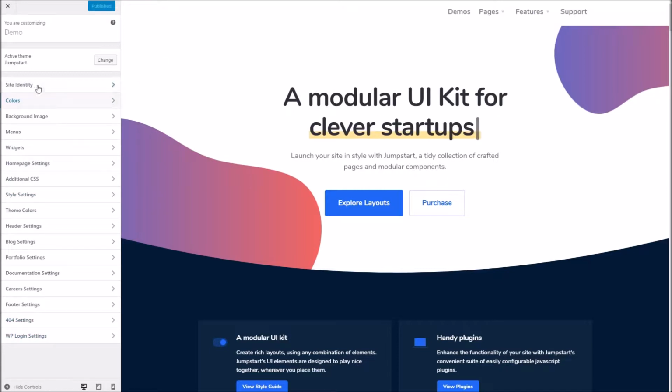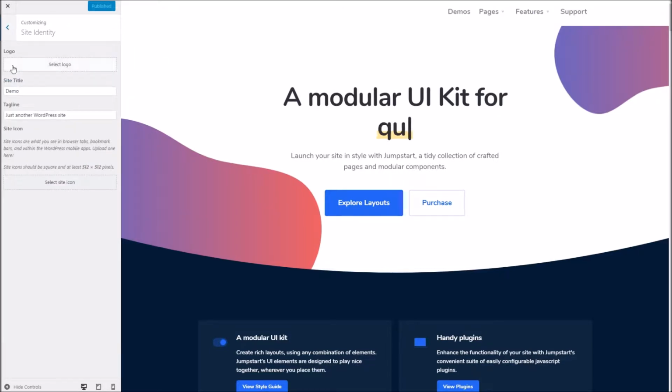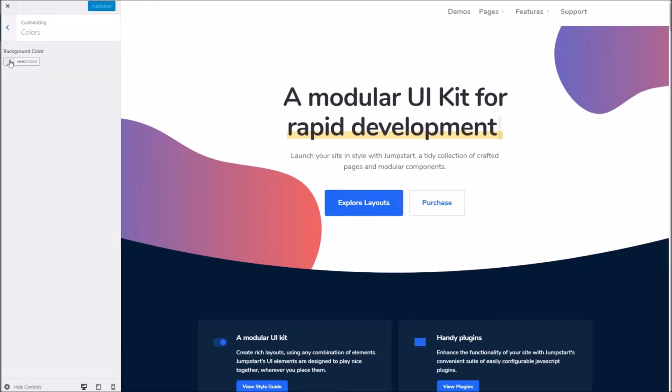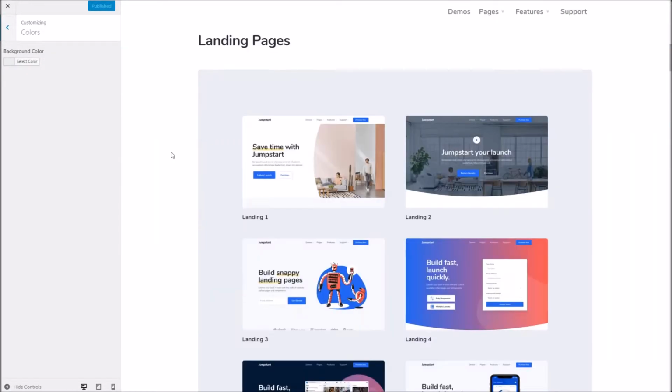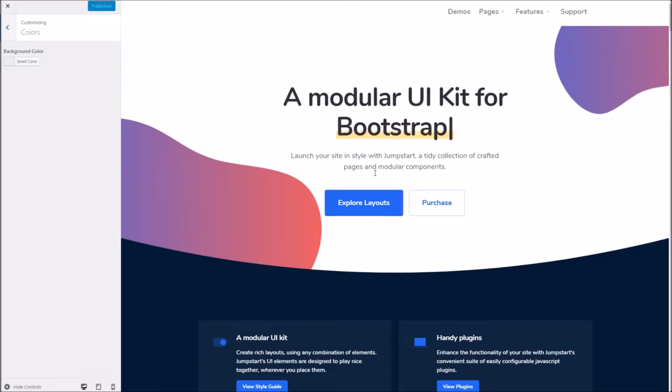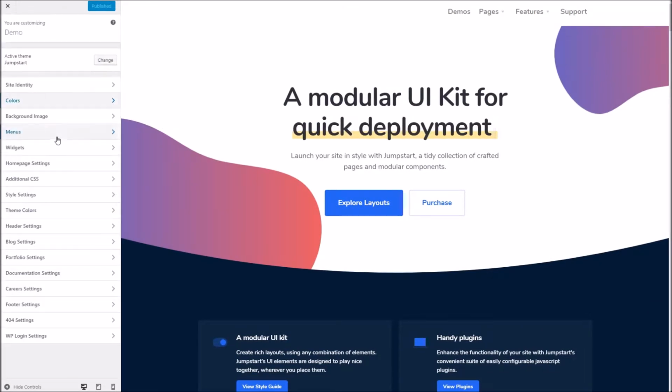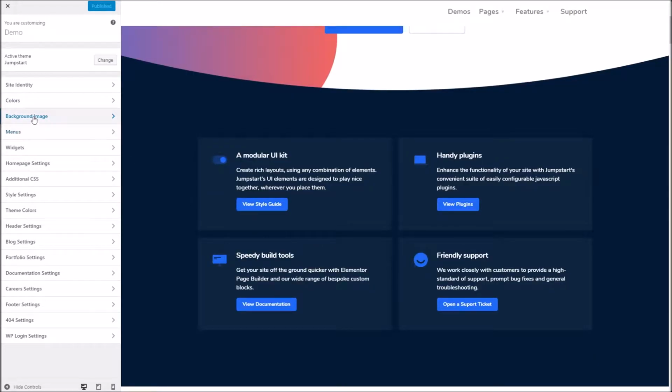Okay, so to start with we've got the standard WordPress area for your logo as well as the site title and tagline. You may also want to put a site icon, otherwise known as a favicon, in there as well. If you want to, then this is where you can upload that. Below we've got the colours. This is for the general body background, which in most cases really you won't see. You'll cover it up with your own sections, etc. If you wanted to, you could replace that background with an image, but again with Elementor there's really very little need.